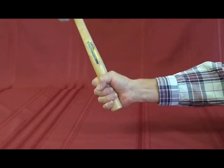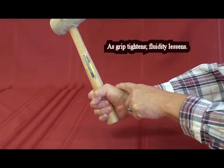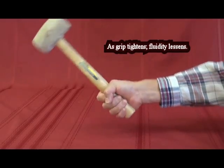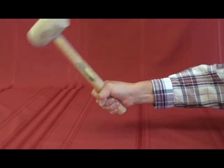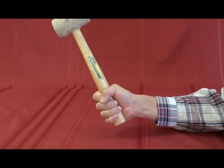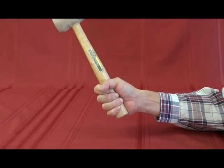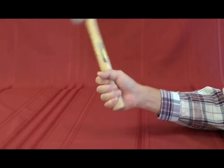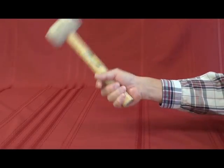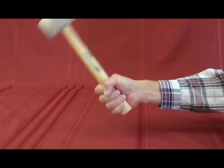When I switch to index and middle finger grip, the constriction, you can see the tightness of those upper arm muscles. So that's some of the differences of the biodynamics of the two grips. One gives us a more flexible, conforming, alive feeling, and the other one has a more constrictive, rigid feeling.